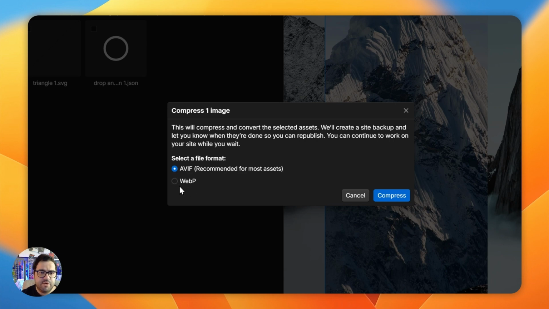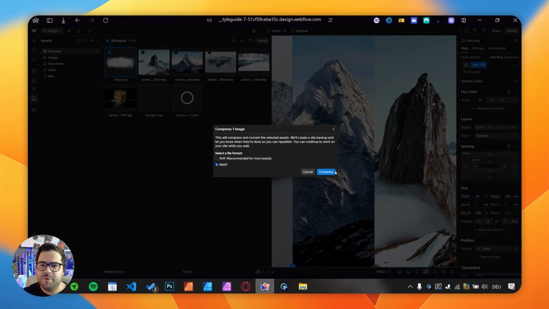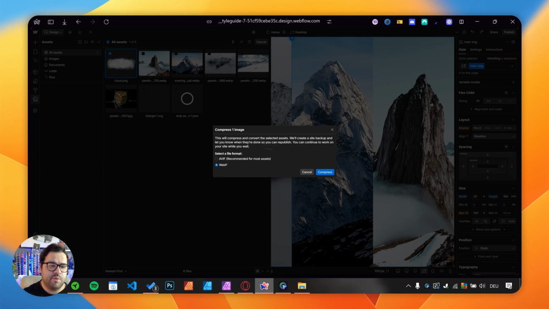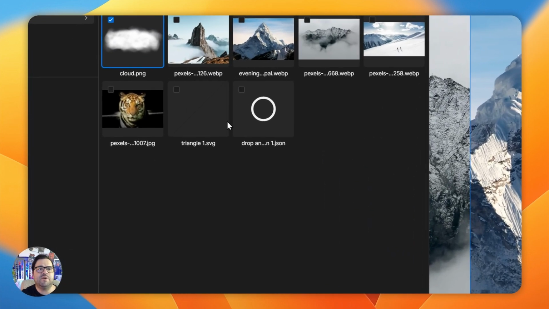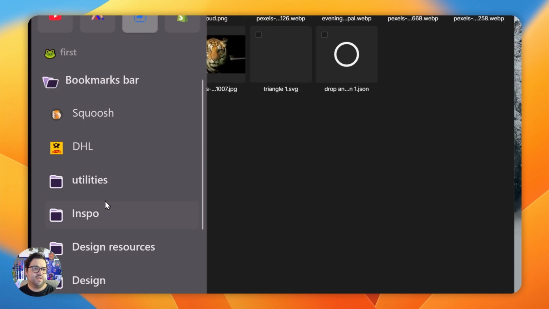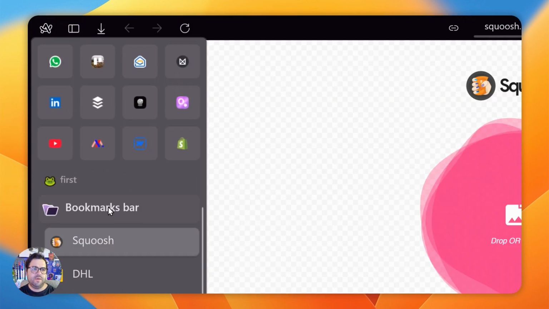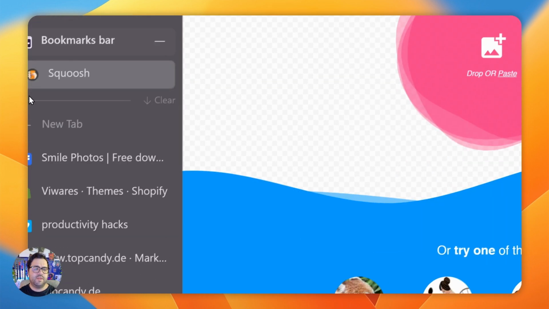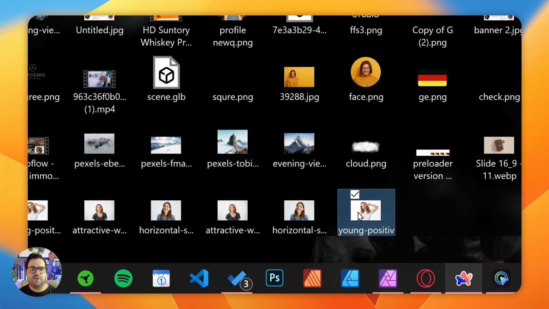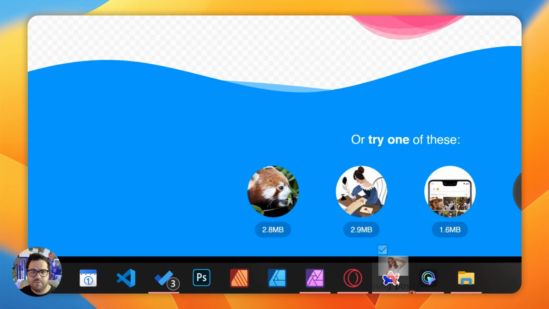Yeah, newest file is AVIF. I haven't worked with that before. I'll try it afterwards. But generally you get to compress it directly on Webflow, but I've come to find that the compressor is not that good. So I go to this fantastic site called Squish. I'll put it in the link below, which has the best compressor I've ever seen for images.